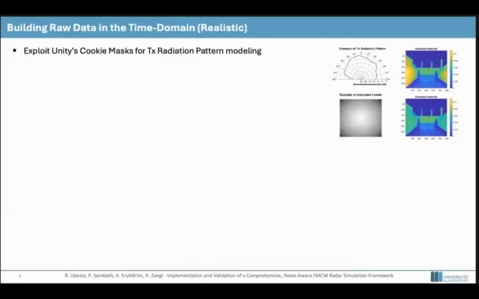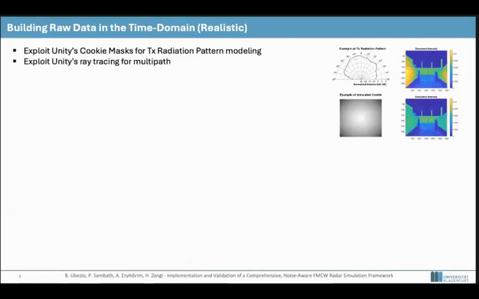So if we don't model this, this is what the intensity images will look like. So remember that we take everything based on intensity. So we would see here very strong reflections, right, that the real radar doesn't have. So we exploit something in Unity. Basically, this is a texture that we apply to the light source of the camera model in Unity. And by using this texture that we have to create beforehand, we can remove this effect and make it more similar to a real radar.